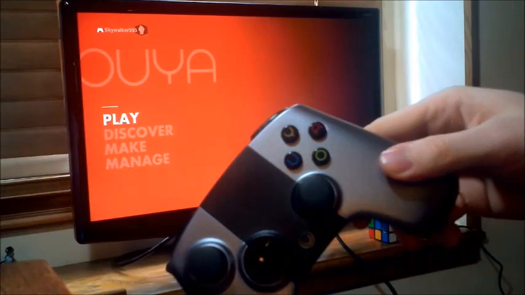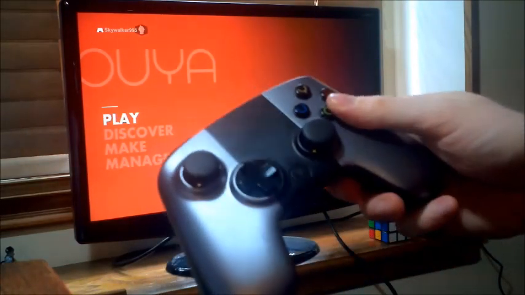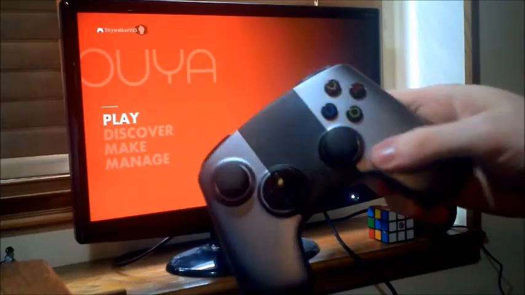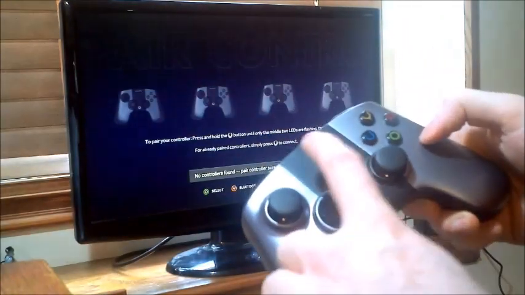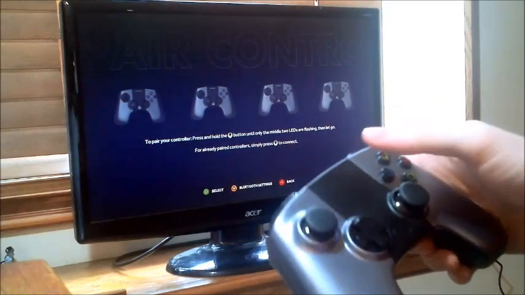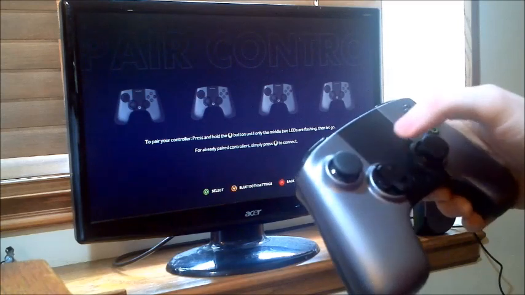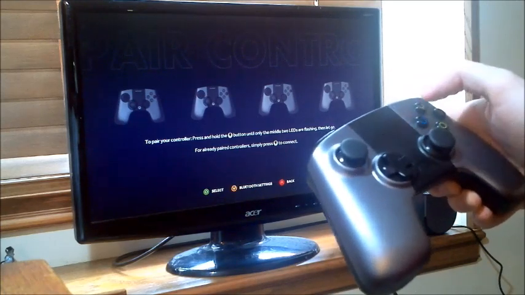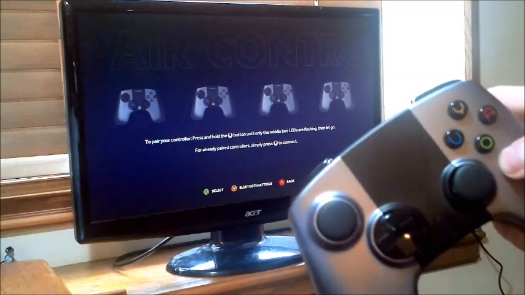I did read a couple of reviews of people complaining that the buttons and analog stick got caught on the faceplate, but if the faceplate's tight, then the analog stick moves freely and the button doesn't get caught at all. The center's a touchpad. It's a little bit small, so I tend to run off, especially on the bottom. But you can mouse and you can click with it. All right, let's get this paired up.